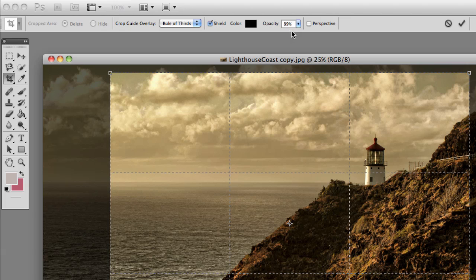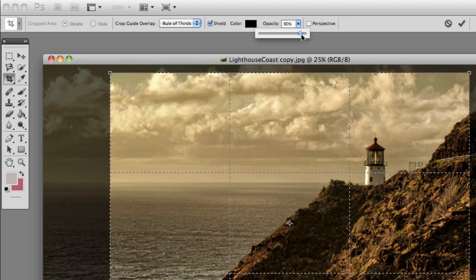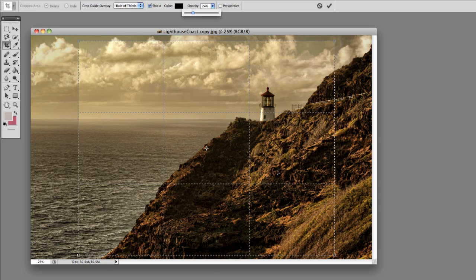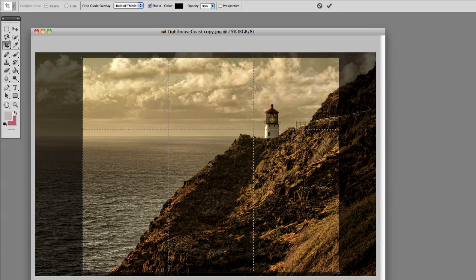The other big thing is the opacity here. It's been a while since I've adjusted this, but I think Photoshop probably defaults to like 75 or something like that. I like to turn mine up to right around 90 or so. Maybe even a touch higher, so I can still basically see what's underneath, but it really darkens everything and focuses on what I'm actually going to be cropping to. When we drop it down here, you almost can't see your cropping at all. So I like to have mine up around 90 so I can still see what's out there, but give me a basic idea.